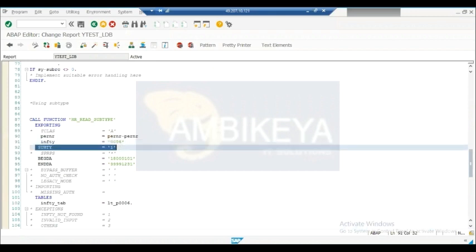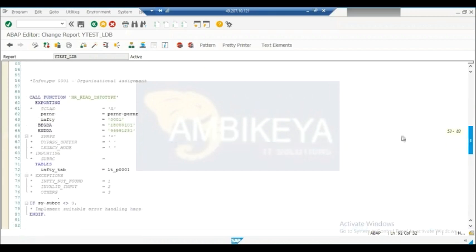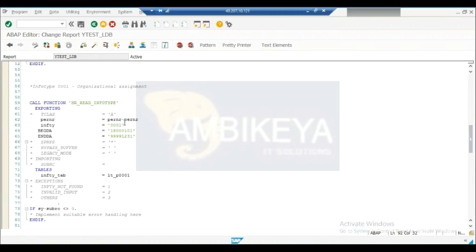If you want all the data, just call HR_READ_INFOTYPE, pass the infotype number, and you get all the data here.